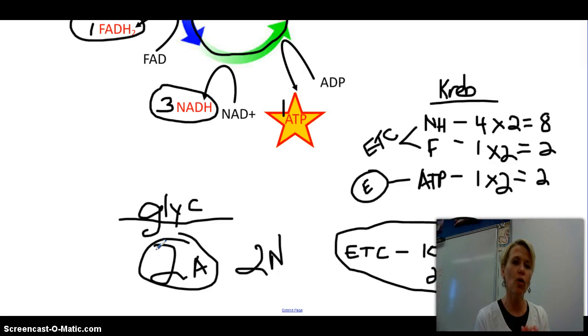The main goal of the Krebs cycle is to extract as many electrons as we can. Those electrons have a lot of energy. So we extract as many of them as we can, and we transport them to the electron transport chain using this NADH and FADH2. Now they're going to drop off those electrons, and those electrons are going to be used to make tons of ATP, lots of ATP. Maybe not tons, but lots. And that'll be in the next video.